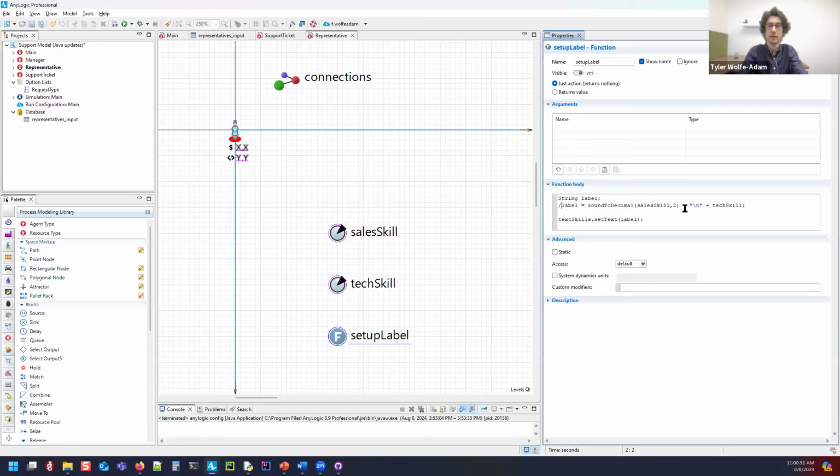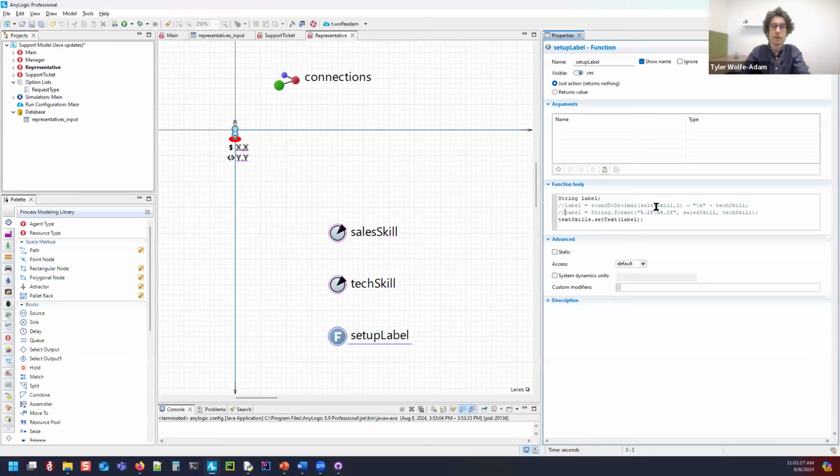What you might choose to do instead, traditionally, is use the string class type itself, which has a function called format that we can use, with %.2f. Instead of %s for string, this is a floating point that we want to truncate to 2 decimal places. Again, there's a new line symbol that you have to know in advance. And then we could pass in sales skill, text skill. Again, totally fine way to do this.